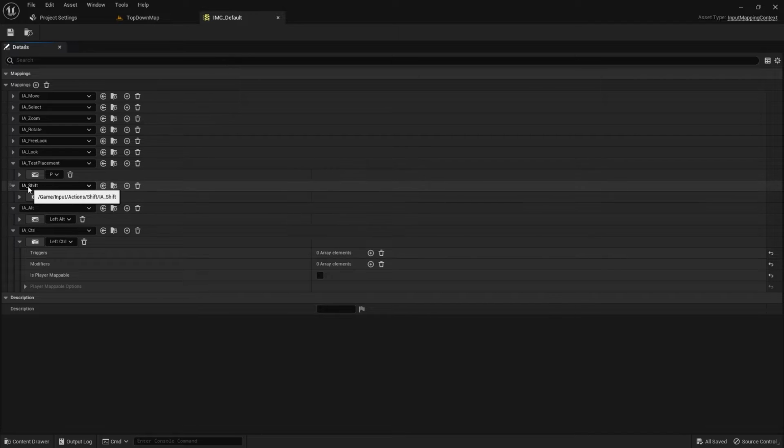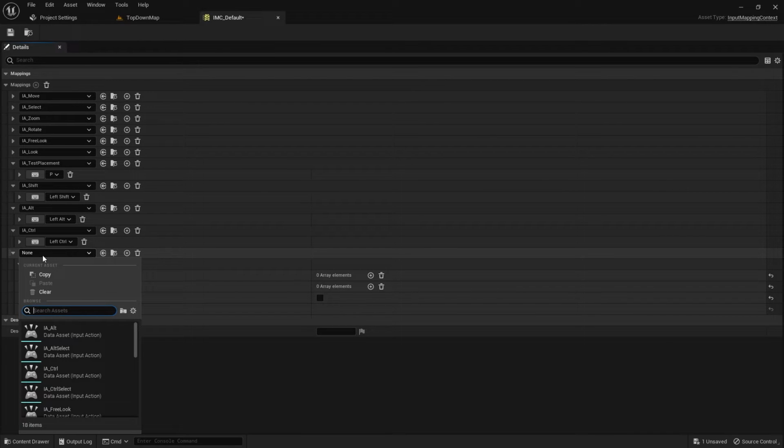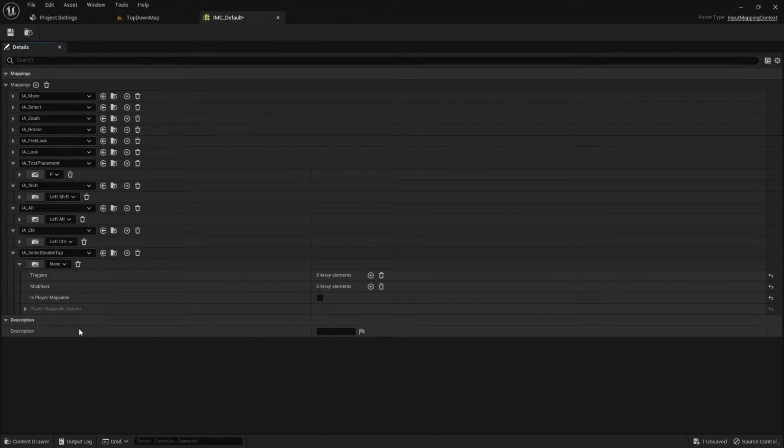So that'll allow us, in our default input mode, to enable the other modes. I'll add double tap while we're in here. And that'll just be left mouse. It works, and we'll add the trigger when we make it back in here later.